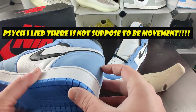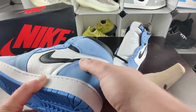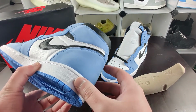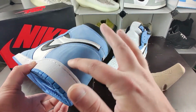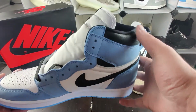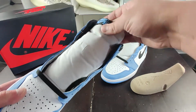You know, suede, nubuck, whatever it is. Let's get into some right lighting. It does look a little bit light, a little bit faint. I don't know if a couple brushes with the suede brush would help, but you can see that there is a little bit of movement. See it right there? That lighting. So I think it looks great, feels soft. The tongue, nice material. It's not super stiff, not super loose.